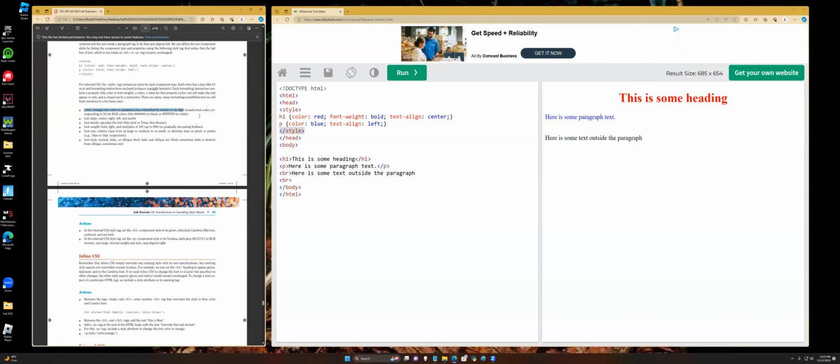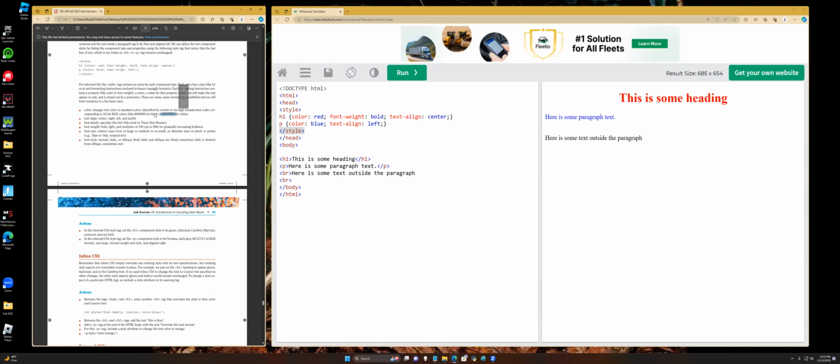But for example, you can change things like color, and you can do color either with words or with six-digit hexadecimal codes for RGB colors: red, green, and blue. For example, a pound symbol and six zeros is going to be black, and a pound symbol followed by six Fs is going to be white. Each of those pairs, 00 or FF, is a hexadecimal number. In the case of 00, it means 0. In the case of FF, that means 255, the highest color.